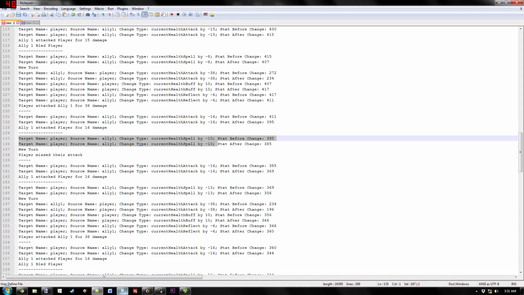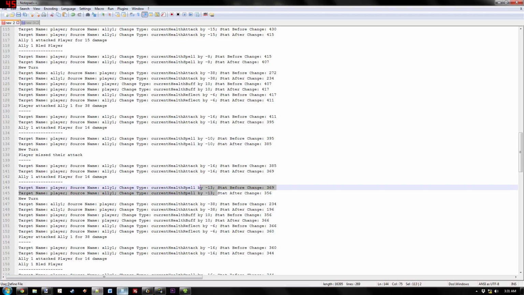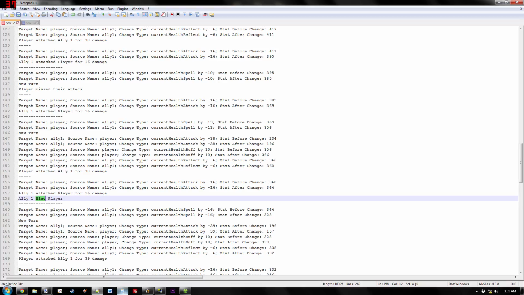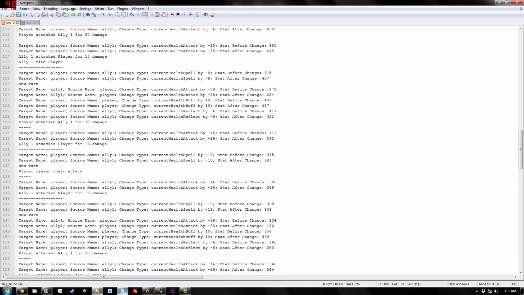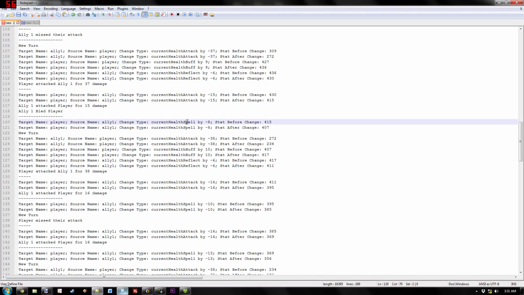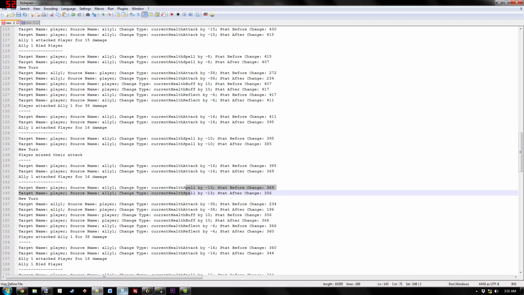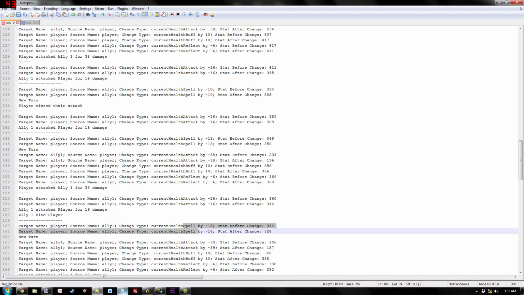And then, unless the ally bled again, oh, he did bleed again. If the ally didn't bleed again, then the bleed would be gone here, since it was already 3 turns: 1, 2, and then 3. It would have been gone here, but the ally got lucky and bled him again.